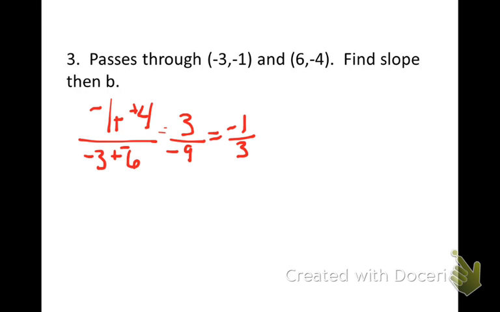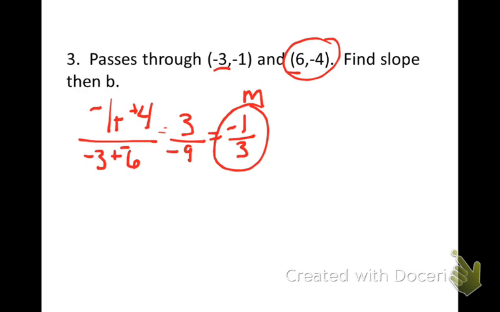Now this is my m. I'm going to need that in a minute. I'm going to need it right now too, but I need to find my b. I can use either ordered pair up here. Doesn't matter. You might choose one, somebody else can choose another, but you'll still get the same y-intercept. Again, you might want to avoid as many negatives. I do have to take a third, but both my x terms are divisible by 3, so that's not a problem. So I think I'll use this one. You could use the other one, doesn't matter.